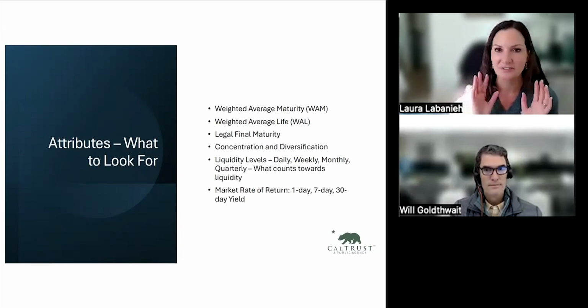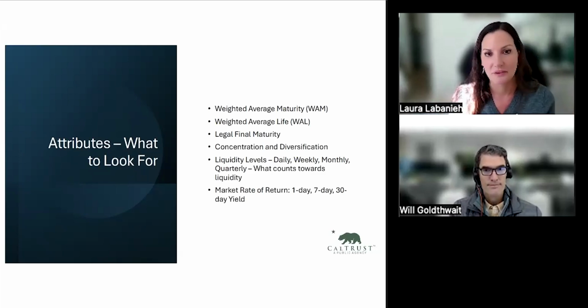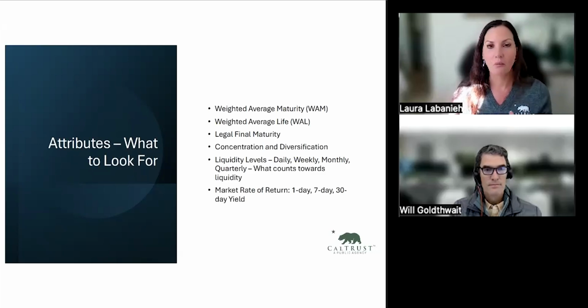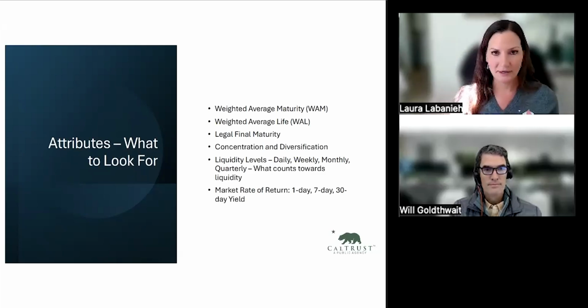Where you're really going to see the difference is in the governance and the management and the service providers between those funds. And then our short and medium term funds are also rated. Our short-term fund has a AAAf/S1+ rating, and our medium term has a AA-f/S1 rating. Now, why does it matter to be rated? What does a rating add?